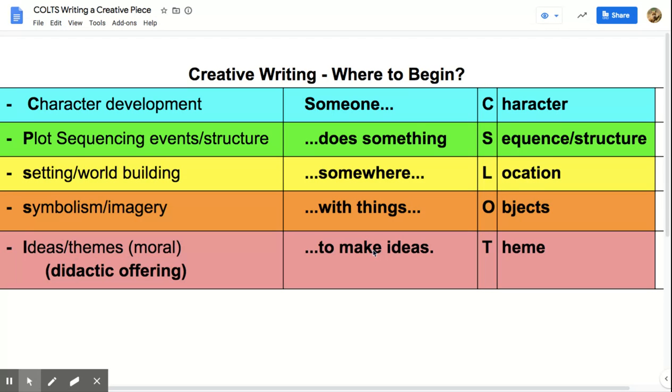If you're just looking to write a piece, you should decide where you want to begin and not necessarily use more than, I would say, start with one. And as you write, a second or maybe even a third one will just naturally pop up. Don't try to consciously smush them together and build them. I think you should just write, and then naturally things happen. That's my best suggestion. But my question has always been from students, and it's always been in my mind, where do I want to start?